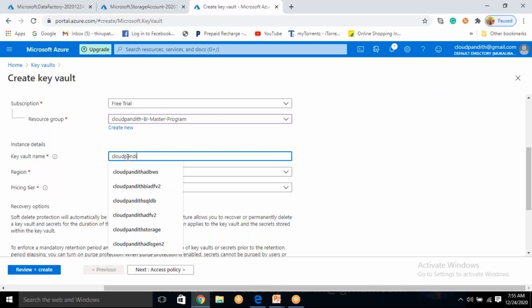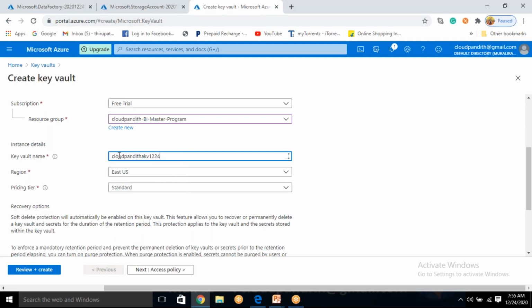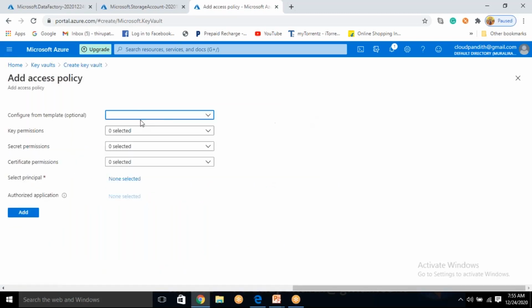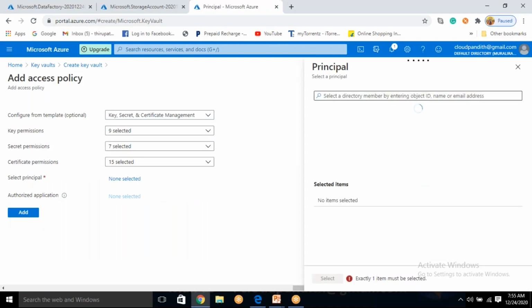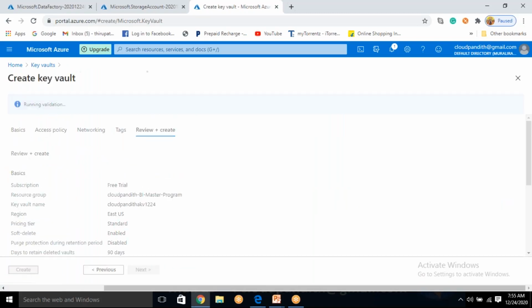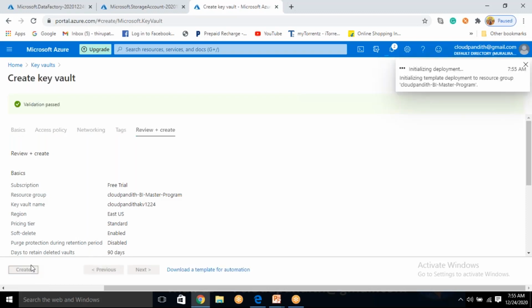For the key vault name you can say Cloud Pandit AKV. Access policies: let's add our data factory here. Created. So I just created Azure Key Vault as well.